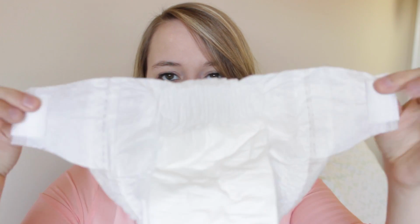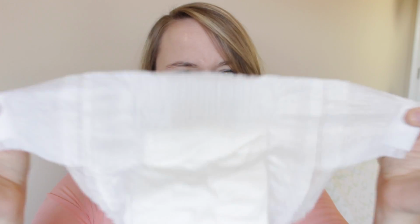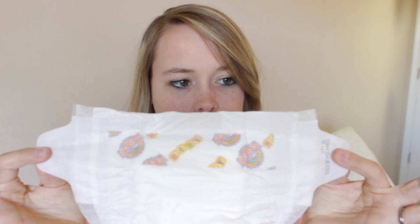I went to Target first though, just to test it out, make sure that I actually like the diaper. So this is what theirs looks like. They're not super stretchy, but more stretchy than the old Honest brand for sure, and there is a bit more stretch in the wings too. They have that faux wing on the front as well, like the new Honest design does. It's nothing super cute. You don't get really cute prints like Honest does.